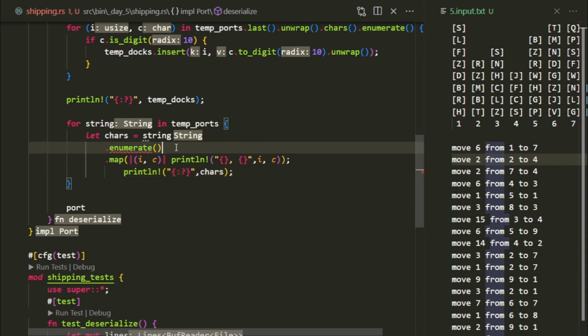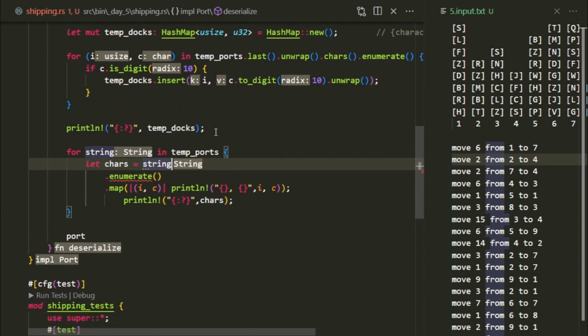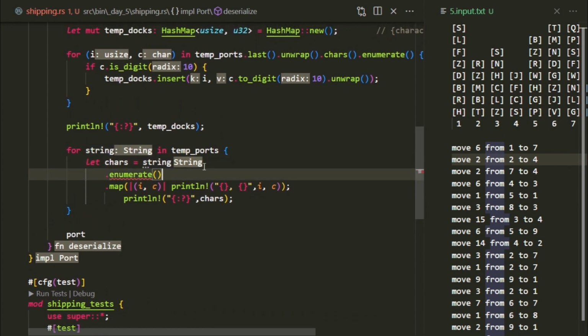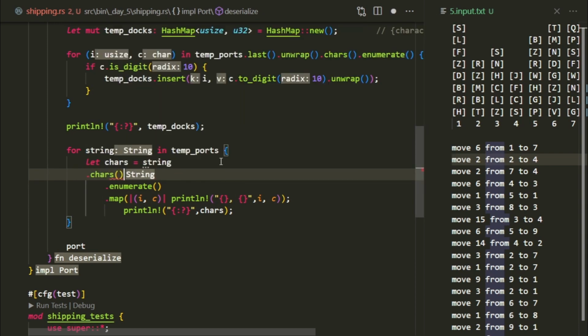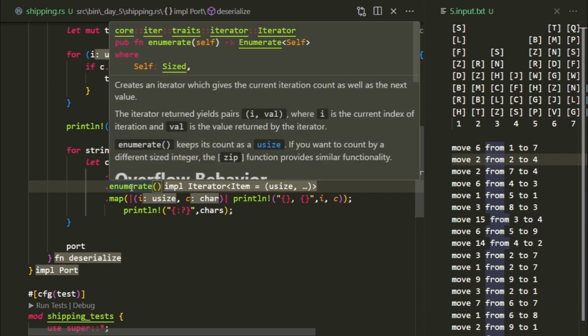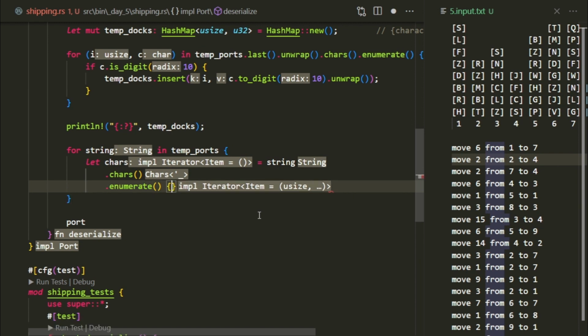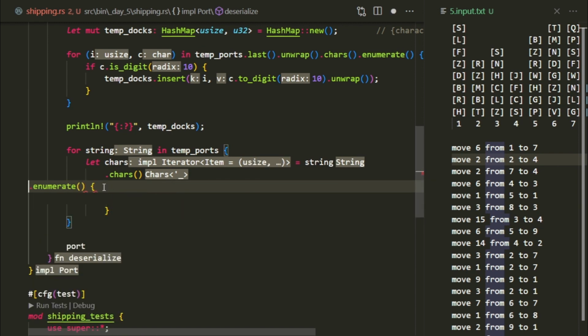All right, so for string in temp ports, let characters will string dot enumerate, string dot characters, dot enumerate. Need to do any maps right now. We'll just use a regular for loop.